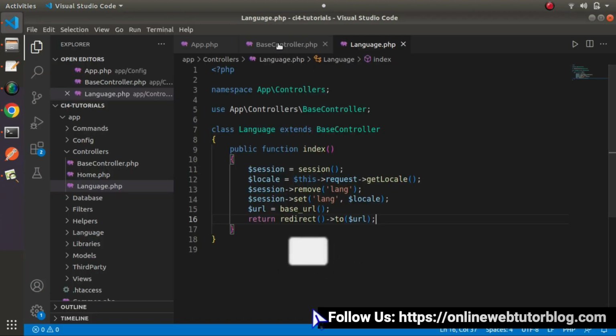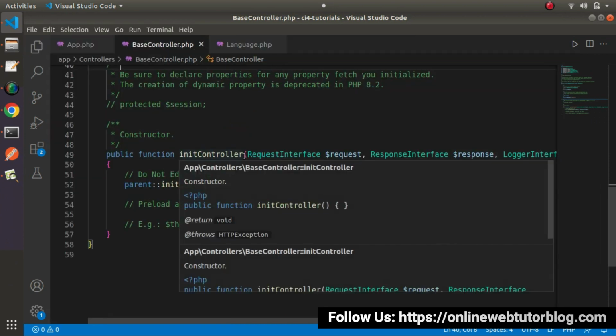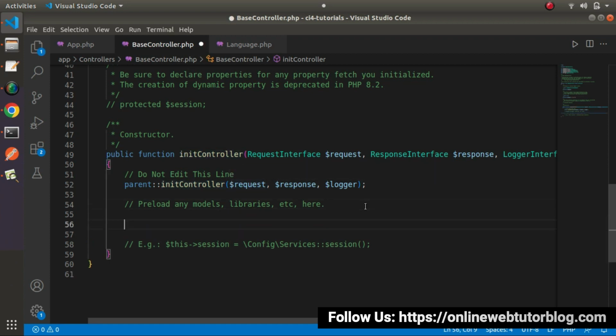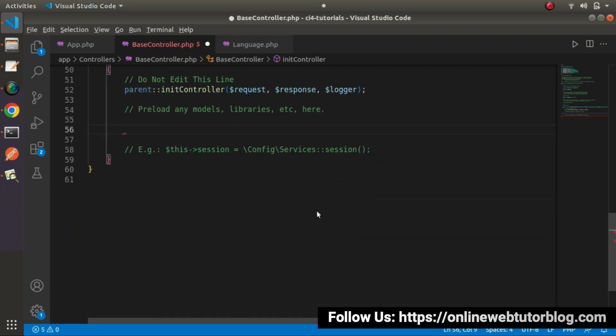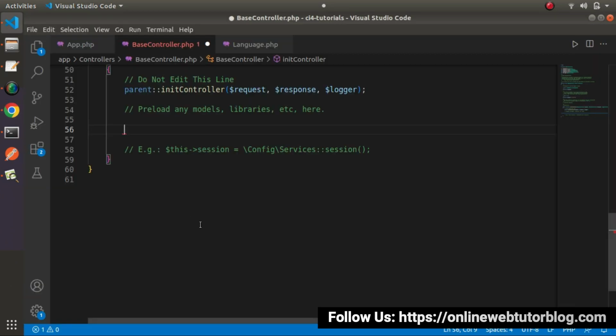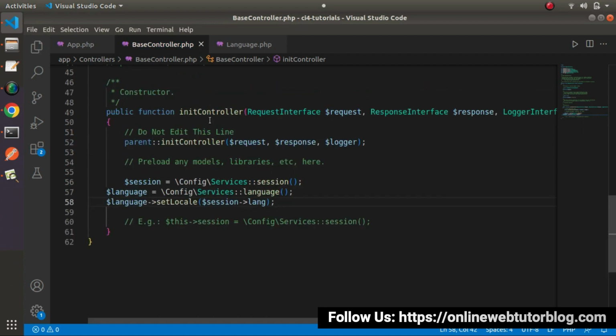Back to the editor, go inside BaseController, and find initController, because this is the construct method of this BaseController class. Here we need to add those 3 lines of code. Let's copy, go here and paste it here. So inside this initController method, what are we actually doing in these 3 lines of code?